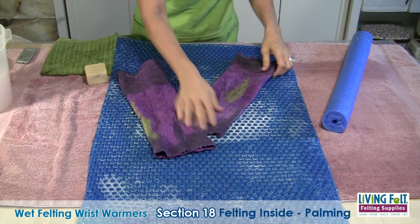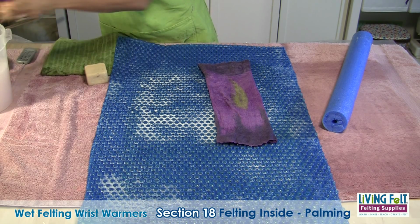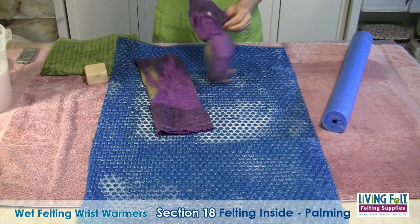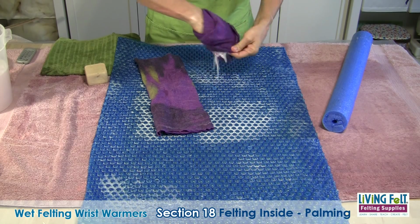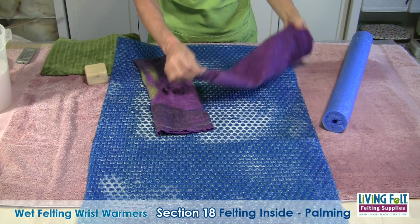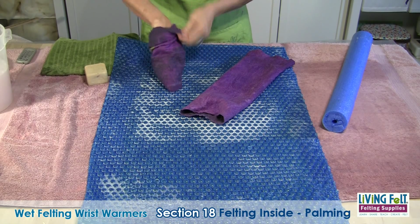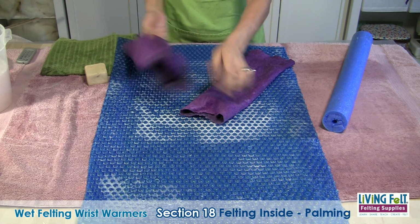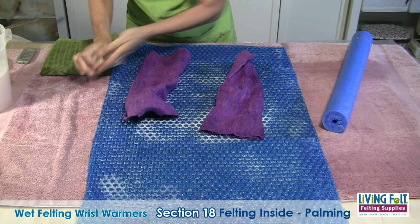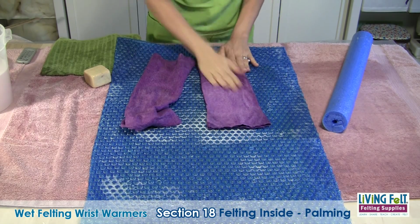We still have plenty of felting left to do, and so we're going to heat up our project, and we're also going to turn them inside out so we can felt the inside as well. We've spent a lot of attention on the outside, but we want to take a minute and just gently turn those inside out. So take a second to heat up your fiber, just heat up the wool, and we're just going to rub and agitate them, making sure that the inside is really as well felted as the outside.